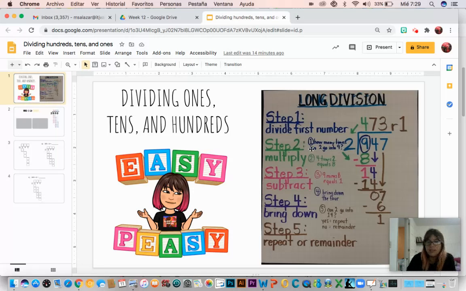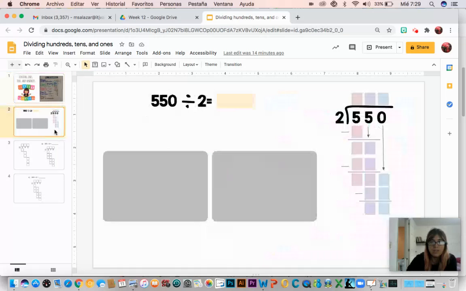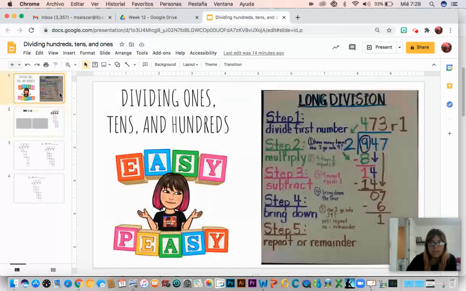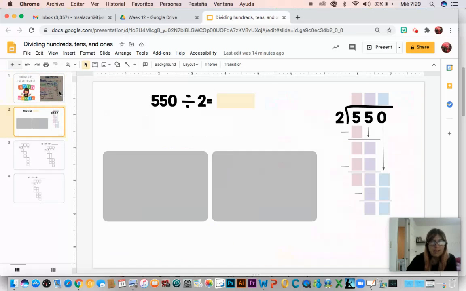So I wanted to explain first the chart. So if you need help and you want to do it later and do it more slowly than your friends, go ahead. You can go here to slide 2 and then come back and look at the steps. Come back and look and do it. Look, it's only one division here.